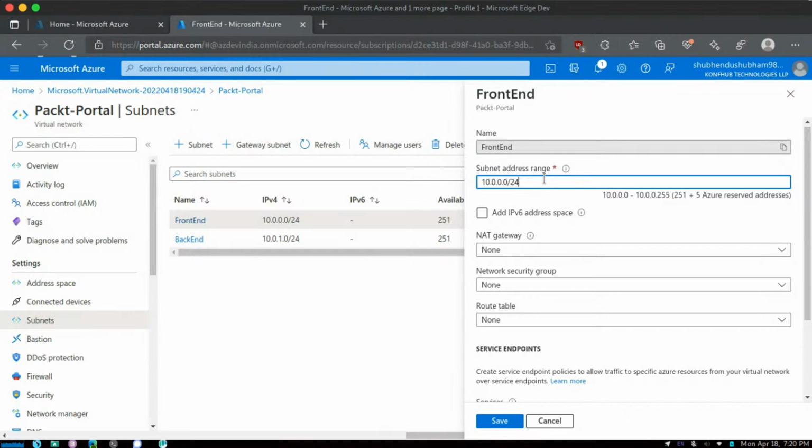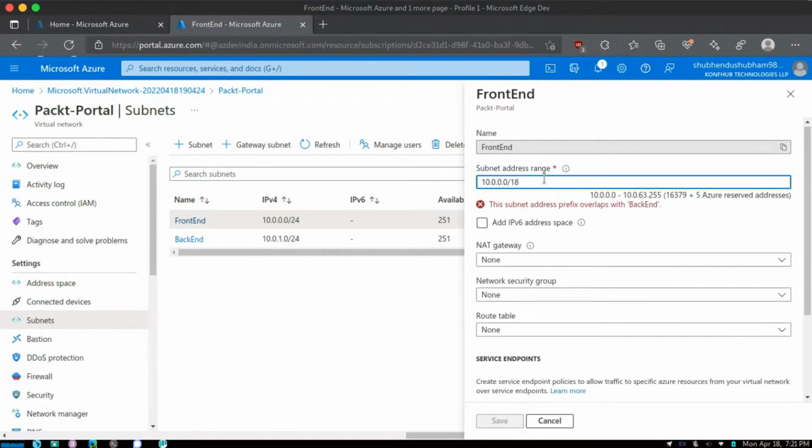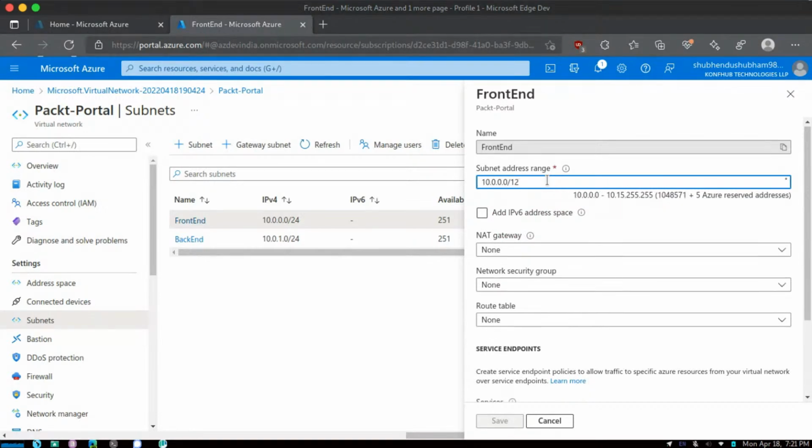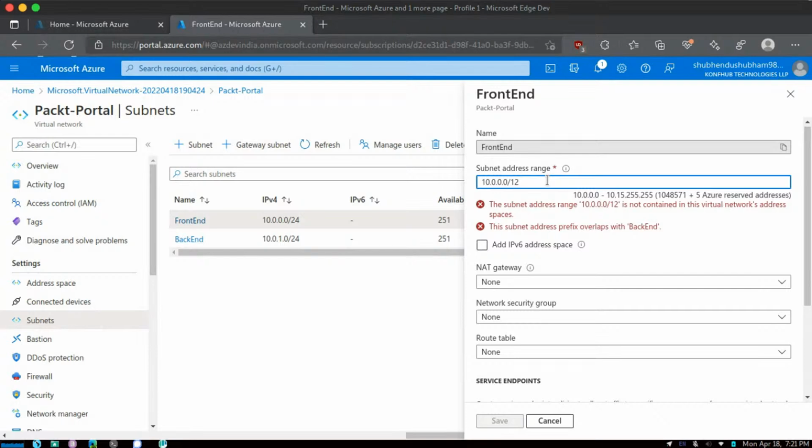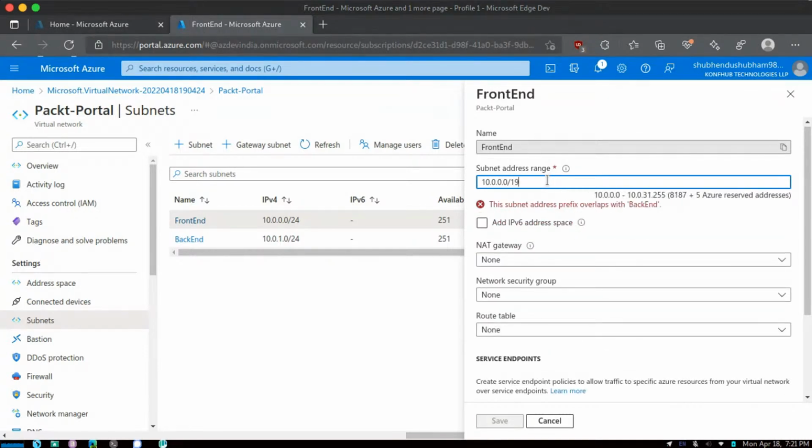Suppose we have to change it to something like 80. Okay, it's telling us the subnet address prefix overlaps the backend. Fine, let's call it 16. Let's call it 12. What should be the address space? Let's call it 19.